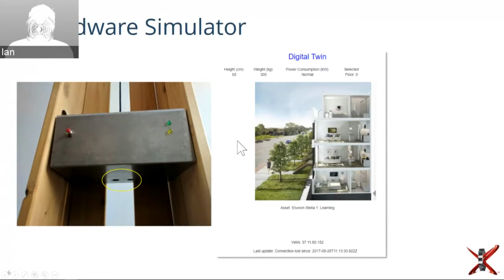In IoT, where you're monitoring an asset like this, you very often have the concept of a digital twin, or sometimes called an asset avatar. It's something that lives in the virtual world but represents the thing in the real world, and it can take the form of a picture or some data, but it's trying to convey to a person who is remote from the asset what's actually happening to that asset at any point in time. And here you can see this digital twin shows us where the elevator is, on which of the floors it is, what weight's in it, what the power consumption is, and some details about when it last sent a message and what the IP address is it's using.